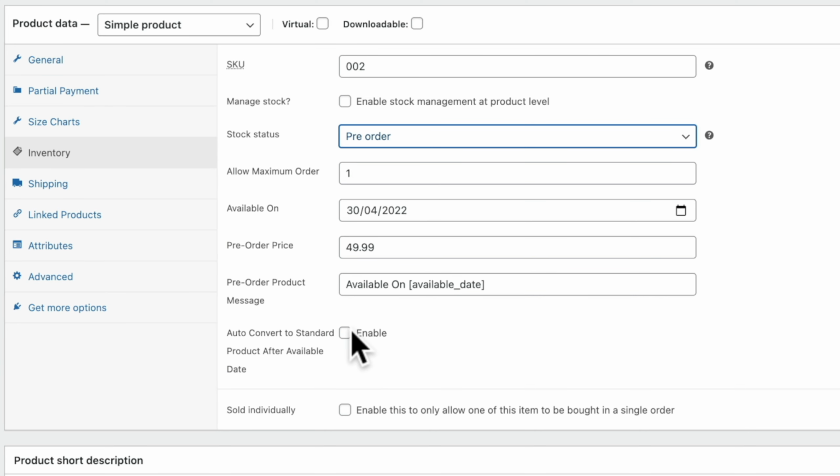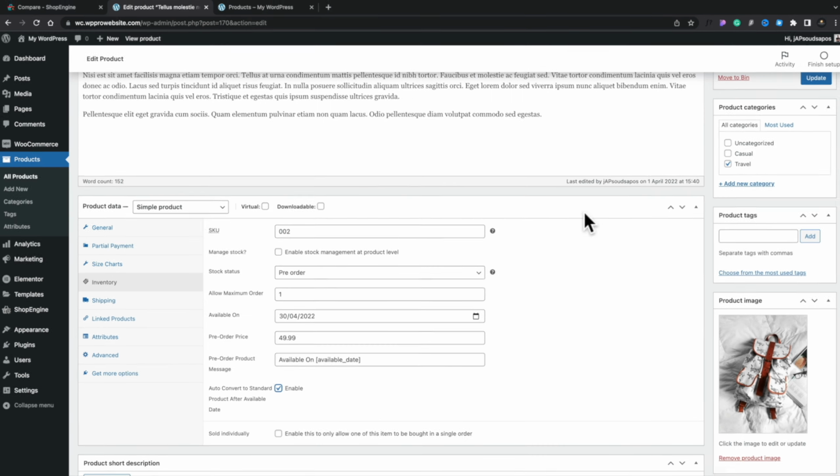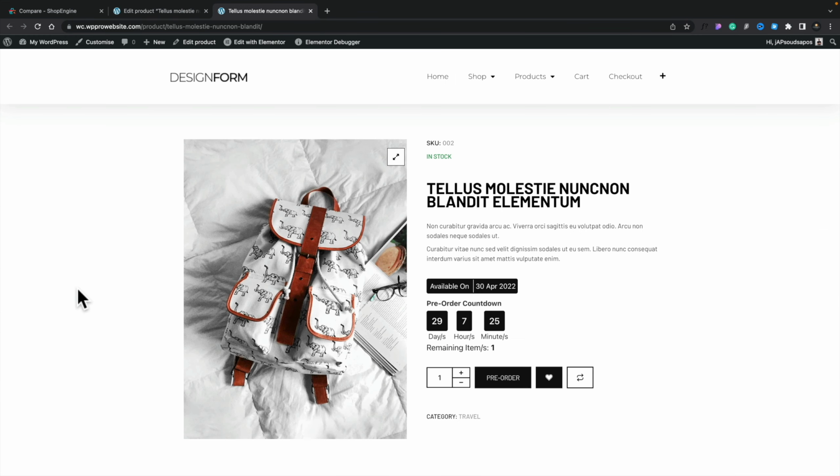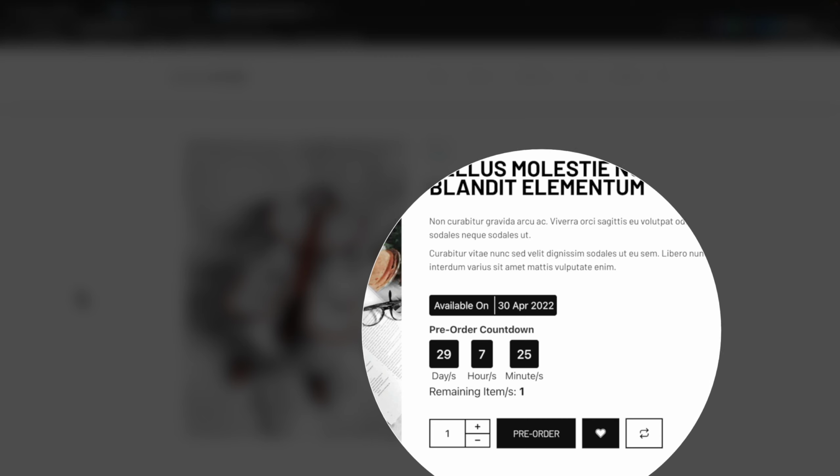So in other words, instead of you having to go back in and set this to be a standard product after that pre-order period is finished, you can just check that box and it'll automatically do it for you. So it'll save you a lot of time having to mess about. So we'll set that option inside there, and we'll just click on update. So now if we take a look at the product itself, you can see we've got the available date, the date it's available, the pre-order countdown, so we can get a bit of anticipation in there. And we can also then go ahead and allow the pre-order option directly inside here. So very easy to include pre-order options.